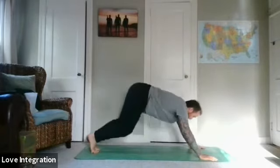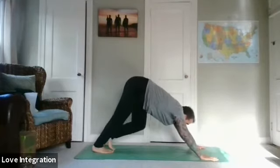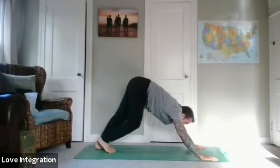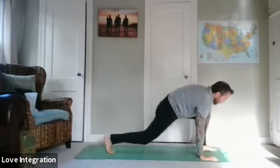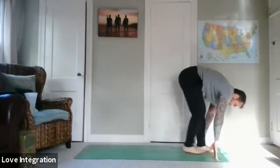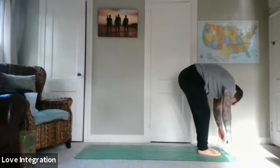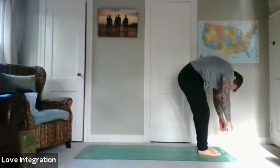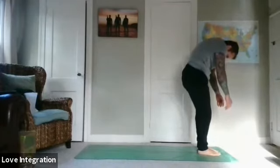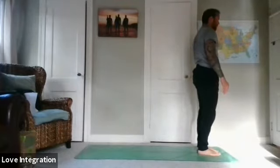And going into downward dog. Last time, pedaling out the feet. And when you're ready, left foot forward. And the right. And last time, slowly inhale and begin to roll up. And release.